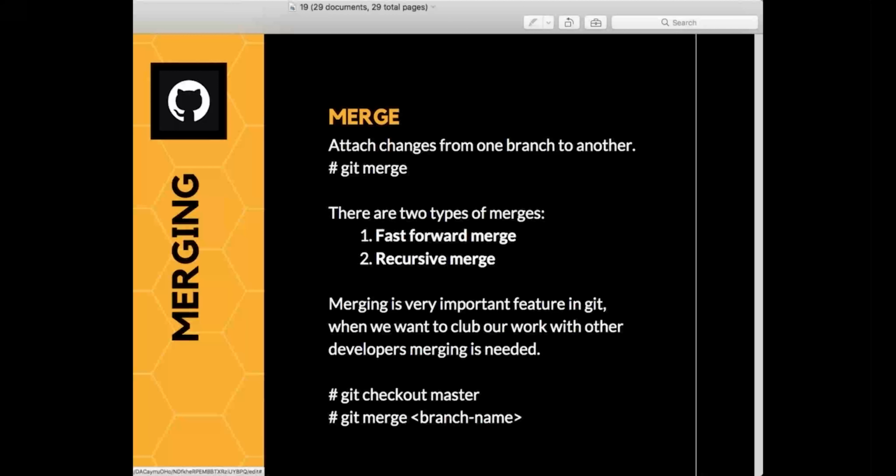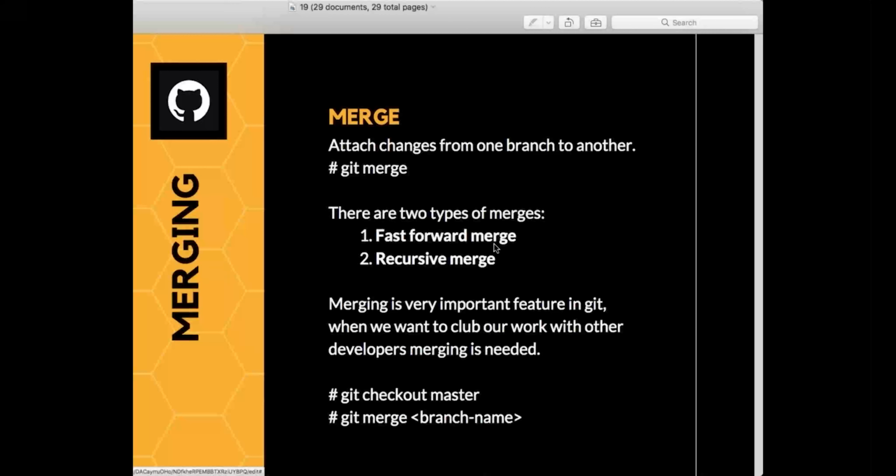So basically this merging is not under your hands actually. Git will decide what type of merge to do. But I'll give you simple tips where you can identify how it is going to do. On small level projects, you can identify what type of merging is going to happen. But if you have tens, hundreds and hundreds of developers, you cannot identify what kind of merge will happen.